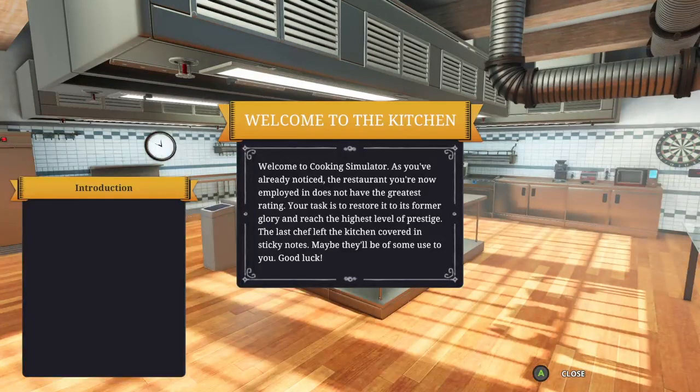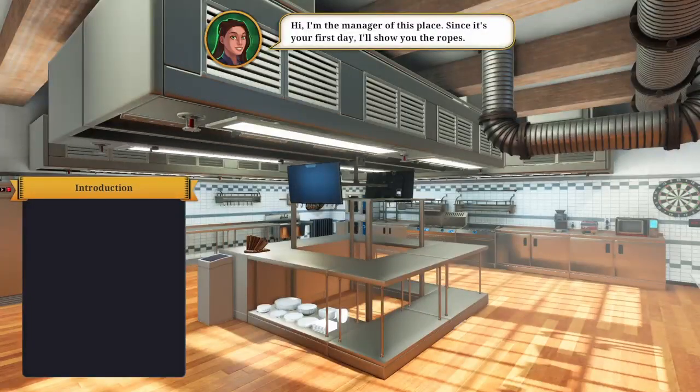Let us see. Welcome to Cooking Simulator! As you already noticed, the restaurant you're now employed in does not have the greatest rating. Your task is to restore it to its former glory and reach the highest level of prestige. Prestige. Sorry, dyslexia. The last chef left in the kitchen covered in sticky notes. Maybe they'll be of some good use to you. Good luck. Okay. I cannot read today.